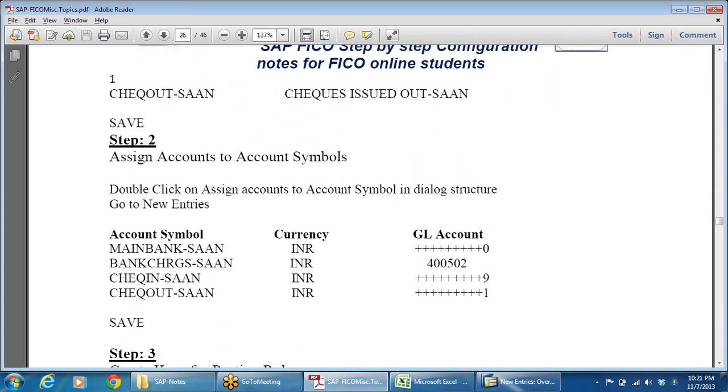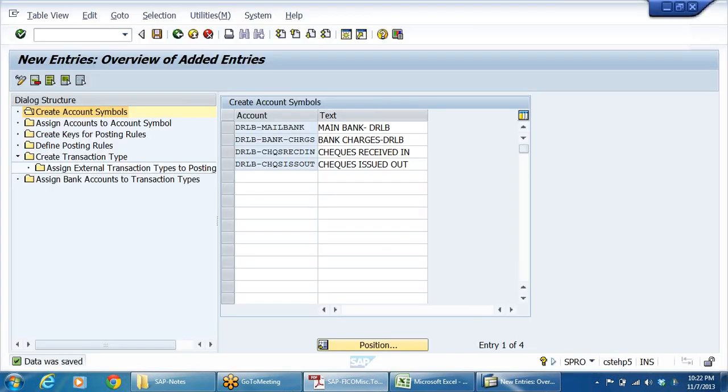Then next what I need to do is assign account symbols. Whatever account symbols we have created, to those we need to assign my GL accounts. Here we have saved it. Click on assign accounts to account symbols.